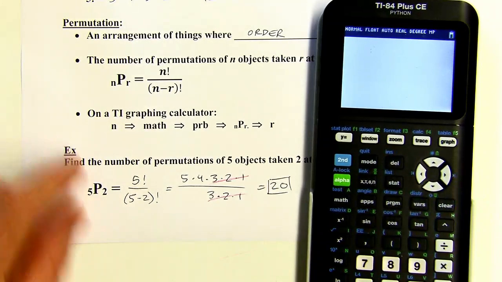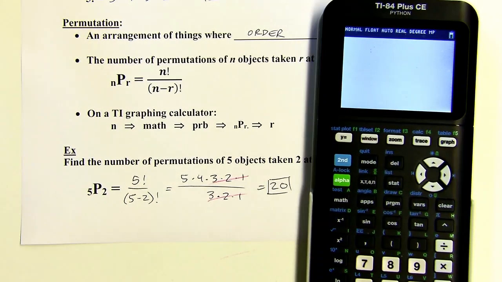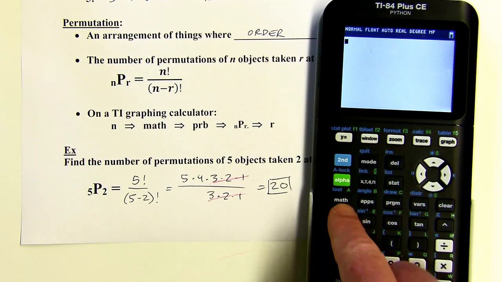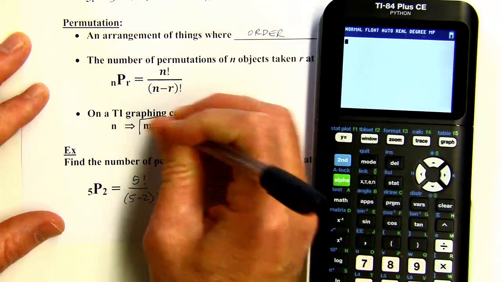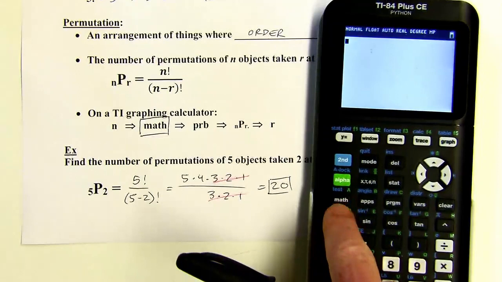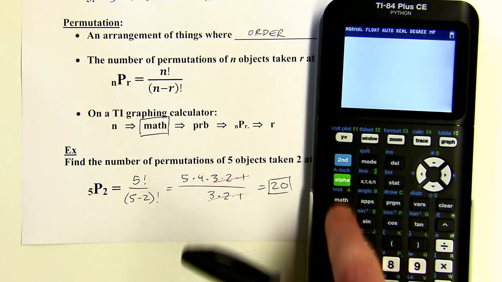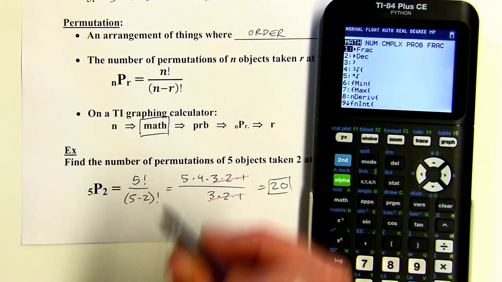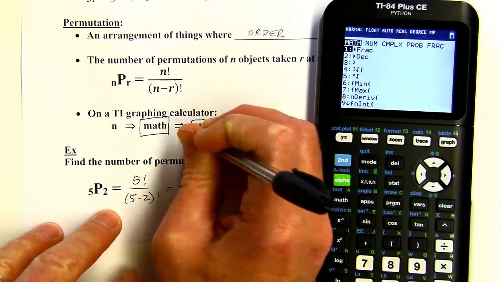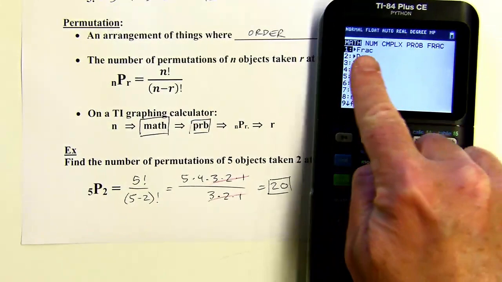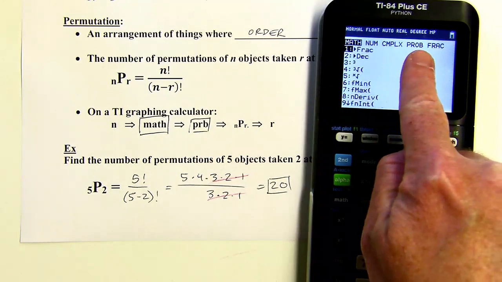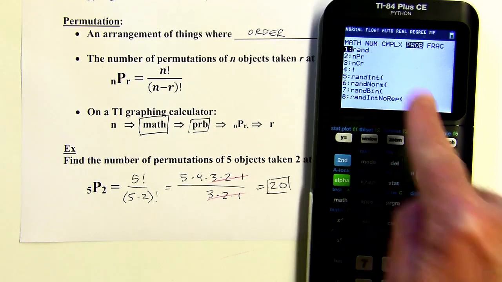So what I want to do first is go to the math menu. Okay. So I've got this math button right here. It's the third button down on the left or fourth button down, depending on where you're counting. Okay, and then we want to go over to probability. That's at the top, and on the older calculators it looks like this, but this is a newer one and it has PROB.